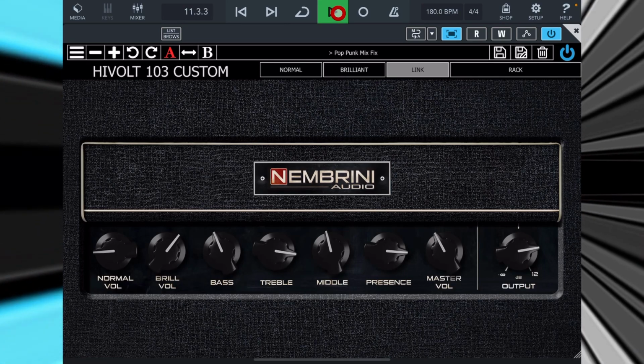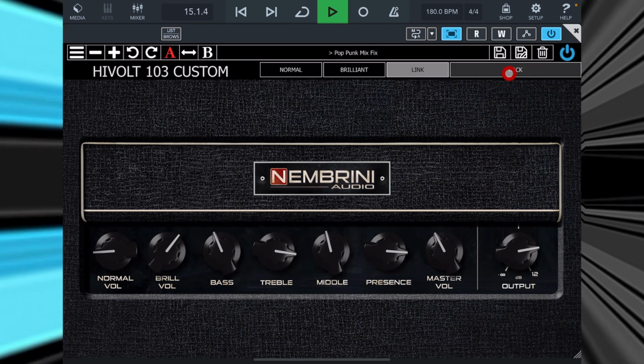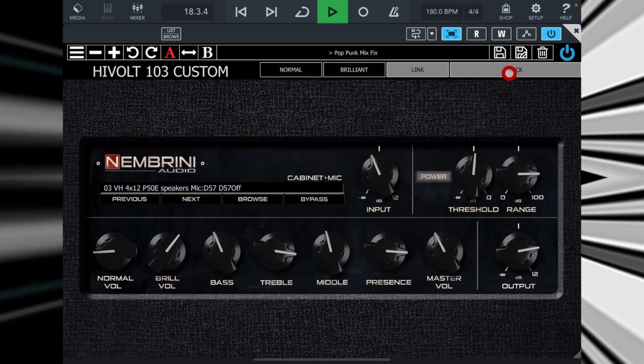The HiVolt 103 Custom has a kind of wide open and untethered, raw kind of sound that made it indispensable for working on this kind of music.